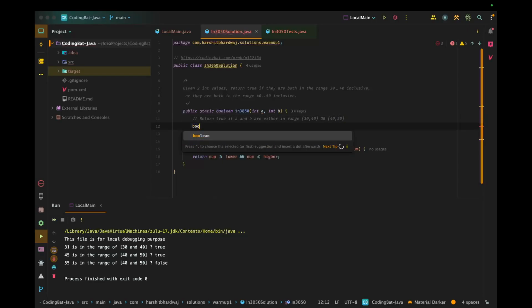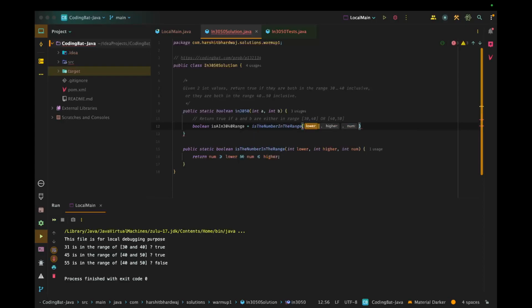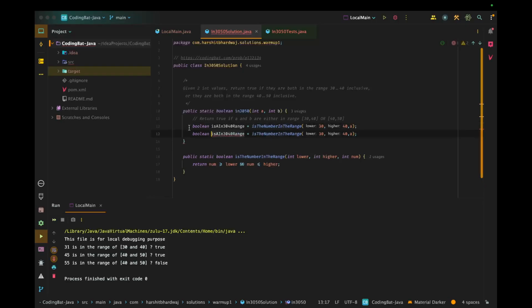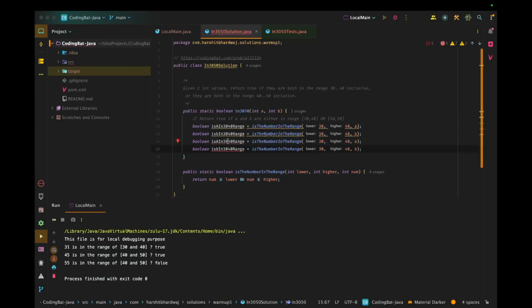So we can maintain 4 variables, something like boolean isAIn3040Range equals isNumberInRange 30, 40, A. Similarly define it for B and change it to B. Now we also need to check for the 40 and 50 range as well.